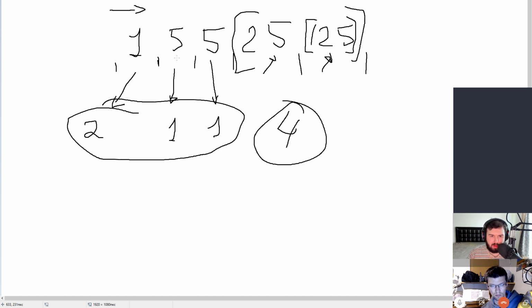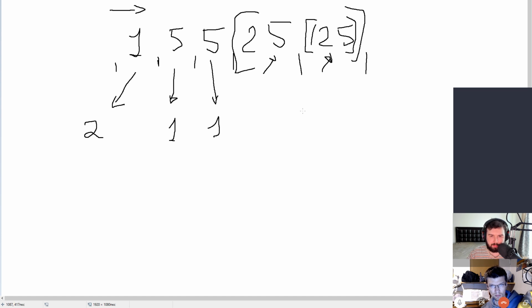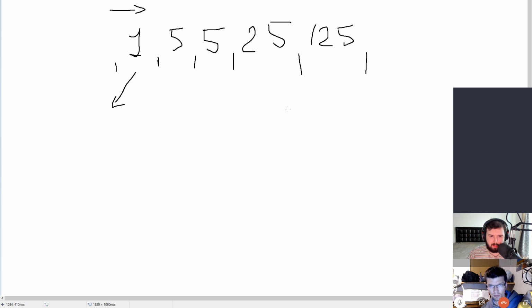The main problem is that on every step, for example for 1, we need to go through the rest of the array. And in the worst case, on every step we need to go through the rest of the array. So first of all, we need to go n times through n elements. For every element, we also go through the whole array, which is also n.